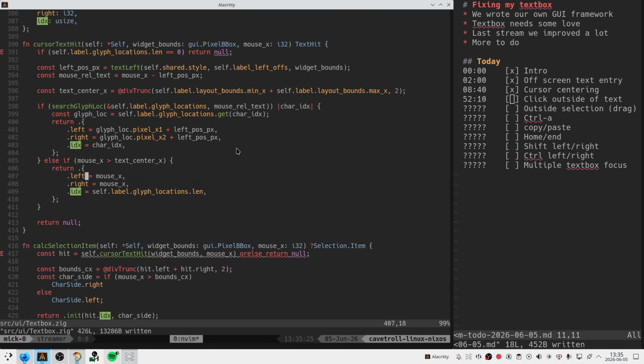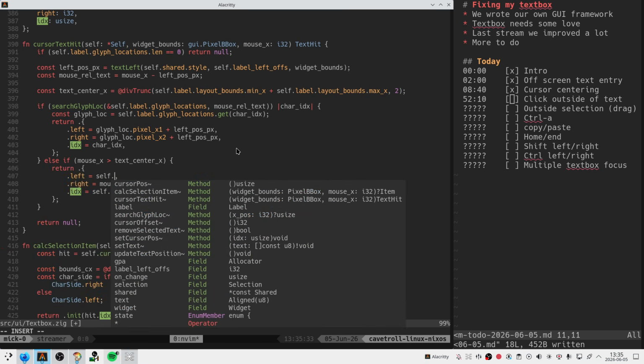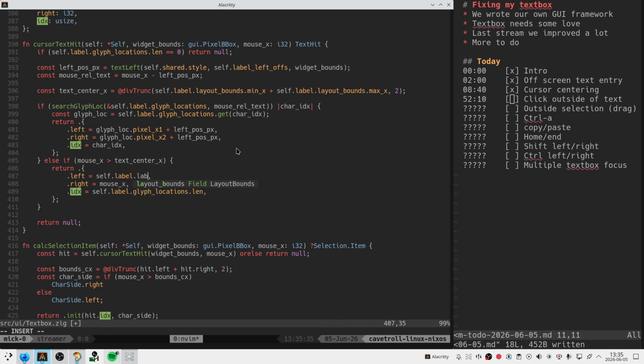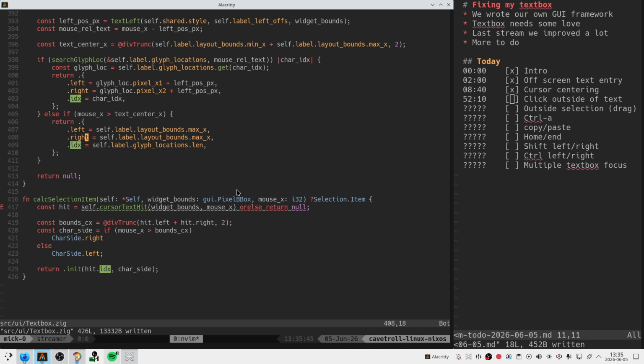So there's an empty thing at this index or something? No. We're trying to return the right side. I don't know. Maybe something like this? So we return a fake hit who's on the right half of everything. The right edge of the text.